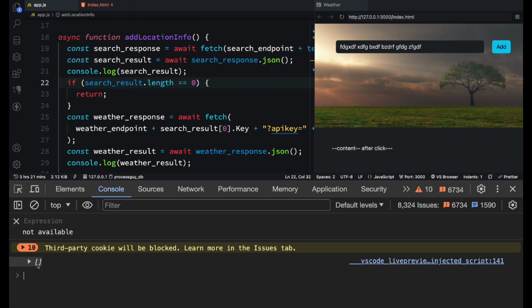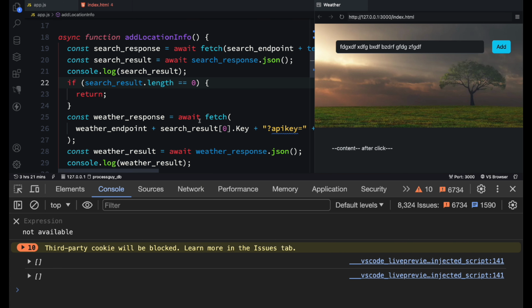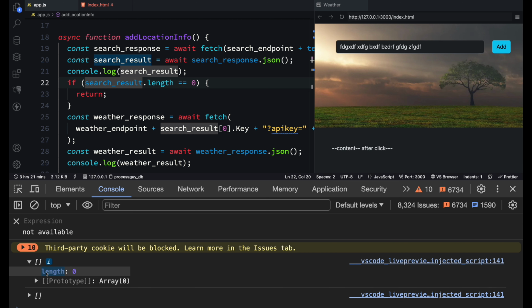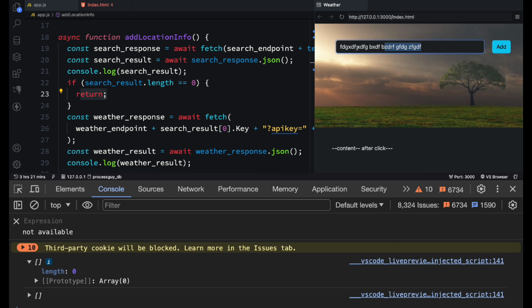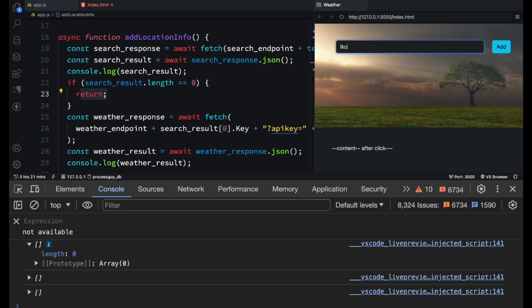Do you see that the code terminates gracefully here? It depends on you now to say location not found. We've seen how to do that, because the search result is an array. I'm sure you know that this is an array, and it's giving us a length of 0. So that's what I just did. If it is equal to 0, it should just return. Then if you search for Ikoyi, of course, it's going to bring the first Ikoyi that comes out.